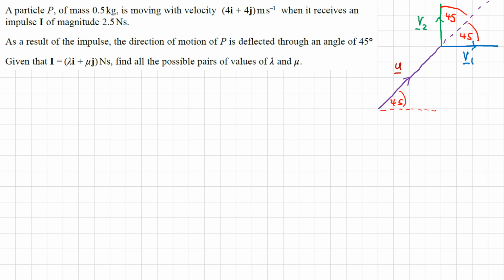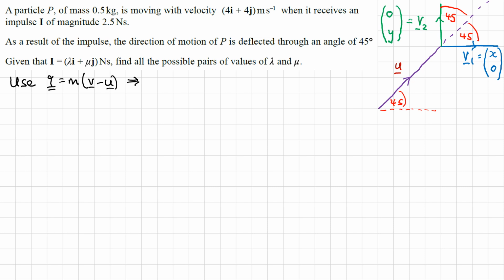Now I can see that if it's going horizontally, then there's no j component to the velocity, so I can write v1 as equal to some x value for i and 0, and v2, I could write that as, well, if it's vertical, it's going to be 0 and some value for the j component of its velocity.